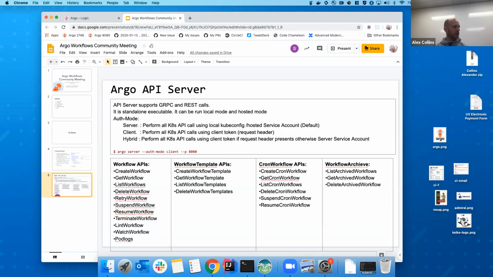So Bala's been working on this for some time, so I think he's probably especially proud of it. And I think it's really exciting, some of the benefits you're going to get out of the API server. We talked a bit about, in 2.4, there's a feature called offload node status, which allows you to run very large workflows. And that does it by offloading into an SQL database. Obviously, none of the Kubernetes APIs can support reading and writing from an SQL database. So the new API server provides you with all those features, and they're obviously all tailored to running workflows. So we're hoping that people will find this really useful, and that it will make it easy to build tooling, SDKs, and that kind of stuff.